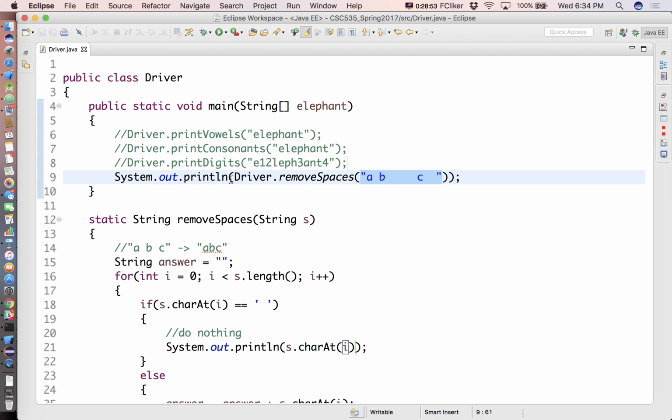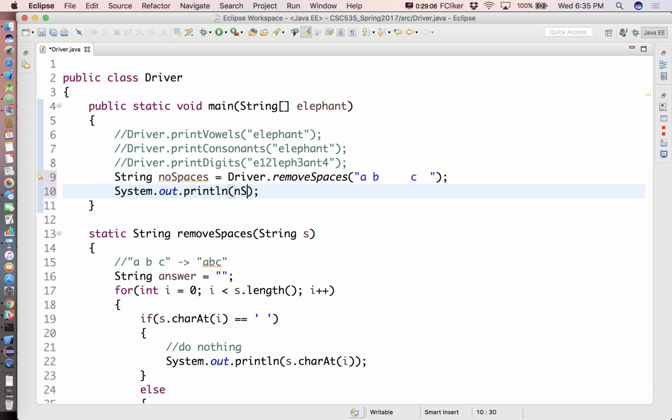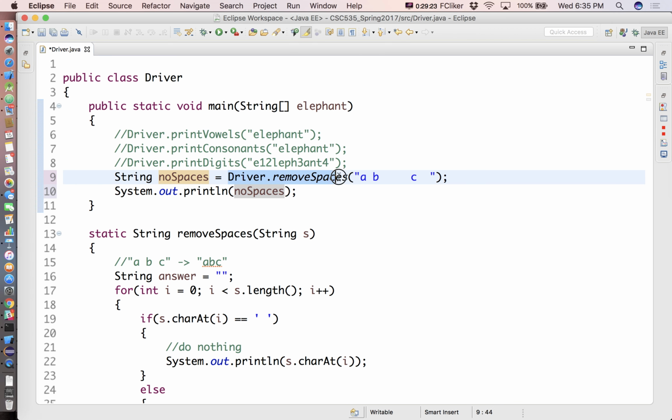And I am taking that string and I'm printing it. But I could have just as easily taken this string, maybe called it noSpaces, set equal to that guy, and then I can just print out noSpaces like that. So that way I can use it again later, because now I have it stored inside of a variable. I've remembered it. So this is number one on the list, using our memory to remember things. I've remembered the result of calling removeSpaces on this input inside of a variable called noSpaces. Then I'll prove that it worked by printing out noSpaces.